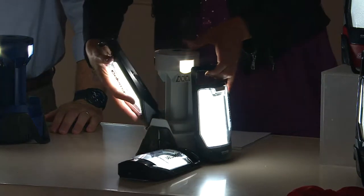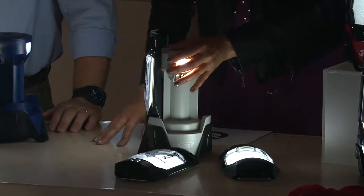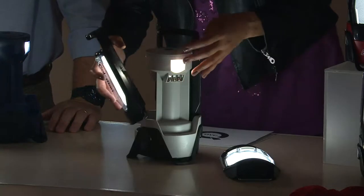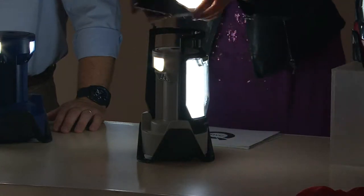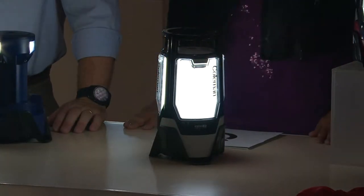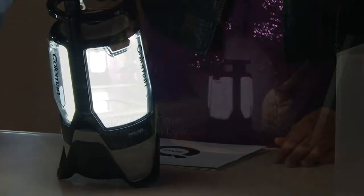This is a great item for a 'bill to, ship to,' which means you're getting this as a gift for somebody — you pay the bill and send it to family members, which I totally love because all the gifts are there by the time I get there. And then I just wrap them with our little gift wrap. $63.72, four lights and one lantern. The item number is V32920.